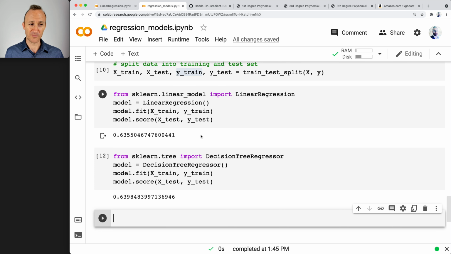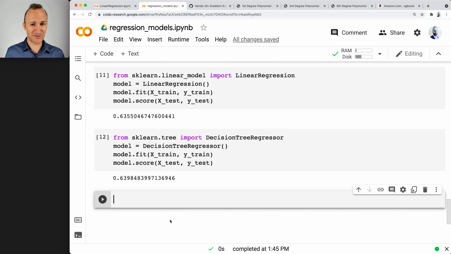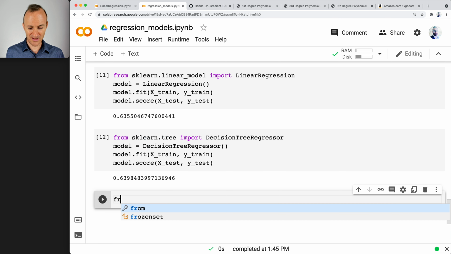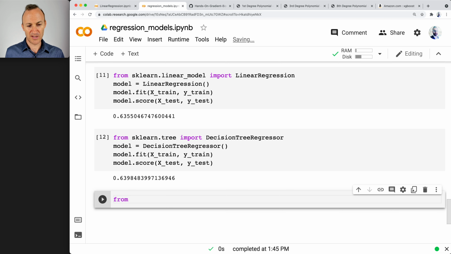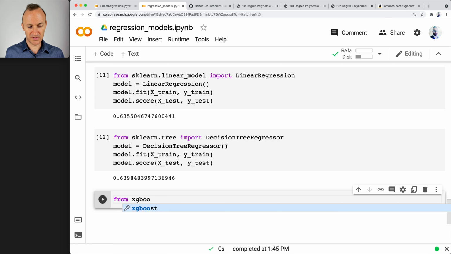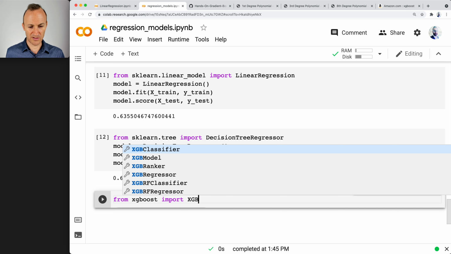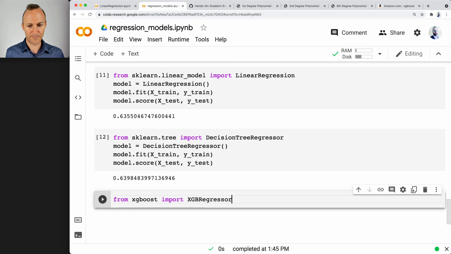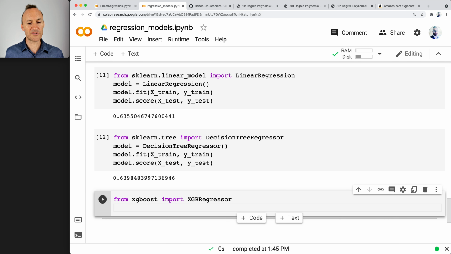Well, let's try one of my favorites. Hands-on gradient boosting with XGBoost, and scikit-learn features XGBoost. So do this with me, from xgboost, import XGBRegressor. Okay. And then, once you do that, the steps are basically the same. See if you can do it.